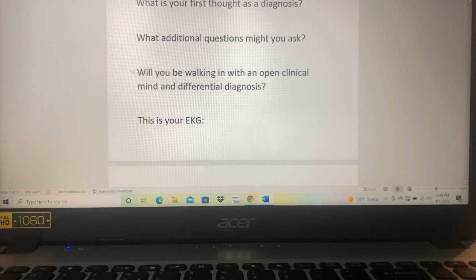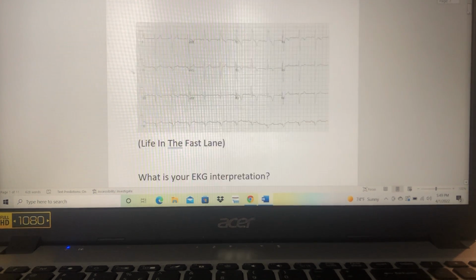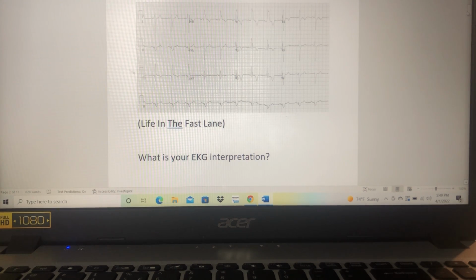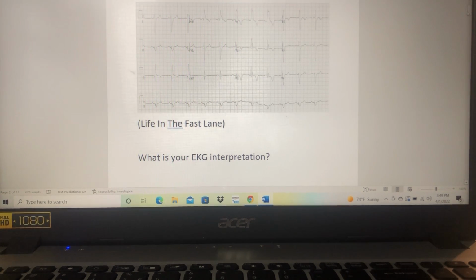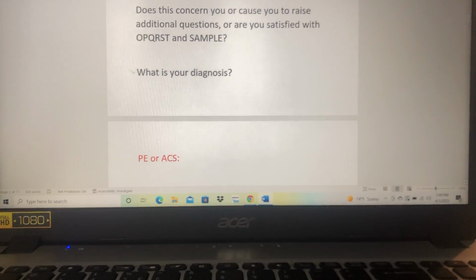So you do a 12 lead, and this is what you see. Any ST elevation? No. Any ST depression? No. Nothing that really blows your mind. This is a typical start an IV, give him aspirin, nitro, take him to the hospital, drop him off, let's go. Let's get off work. Nothing concerning.